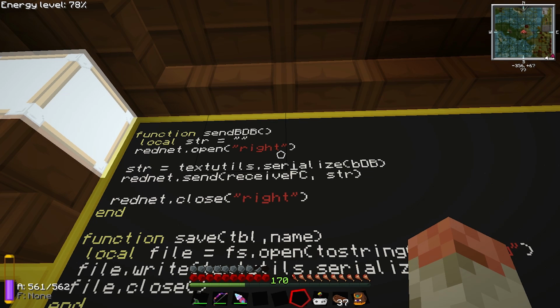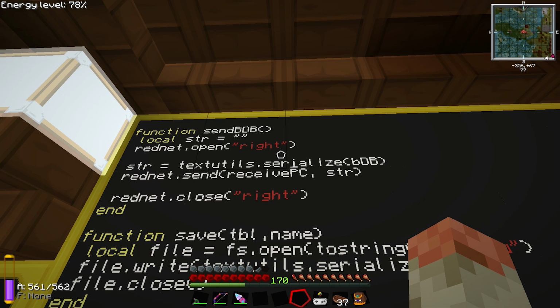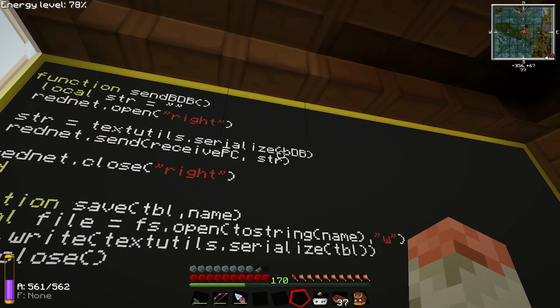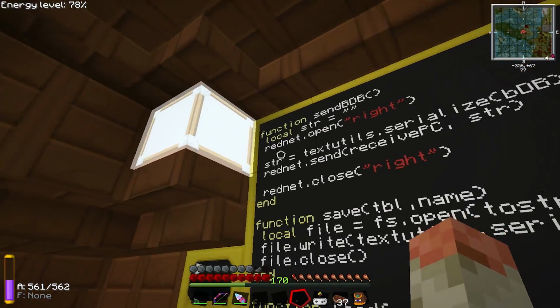It might make perfect sense to somebody else, but for me, serialize sounds like it would make it more like how a table would work, like indexes and values, like serialize it to where you have the same formatting all over. But essentially, it doesn't really matter what you would think it is. Serialize takes a table, which you put in as an argument, and returns it as a string.